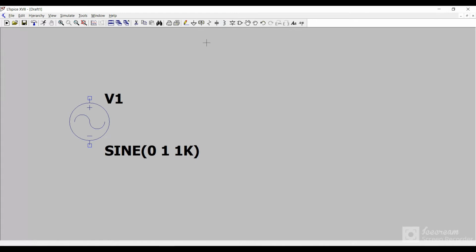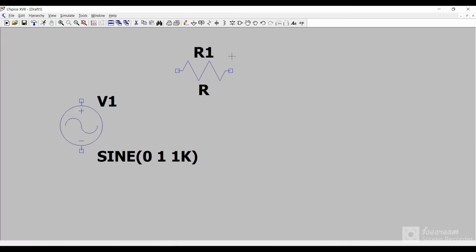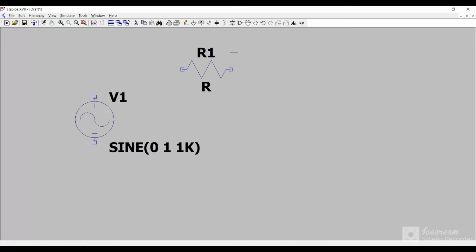Then the next part is we require a resistor. This is a resistor. We press the control button to rotate this. Next we have to make a forward circuit, which will clip in the forward path and pass only up to 2 volt.